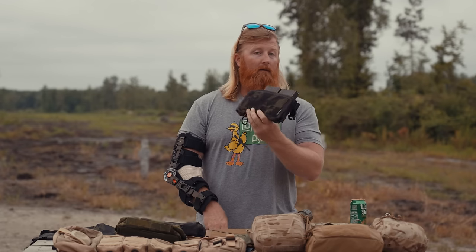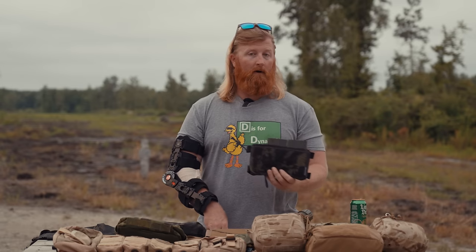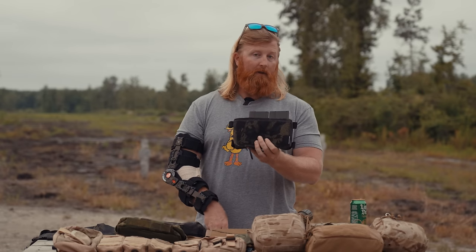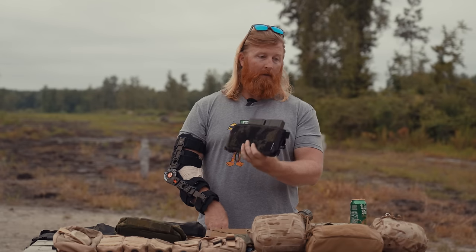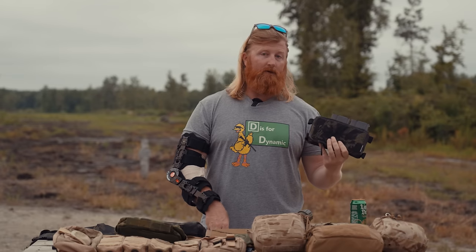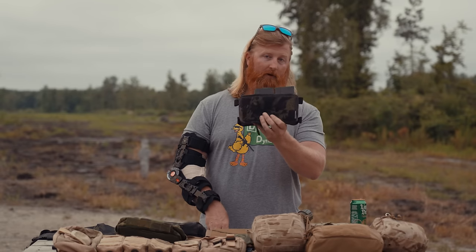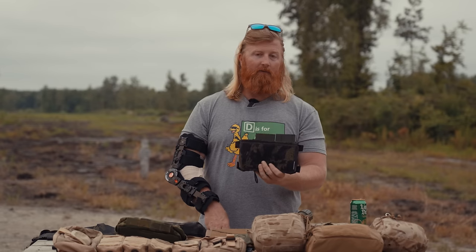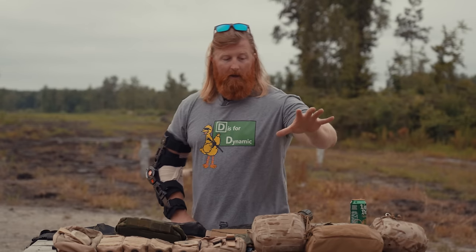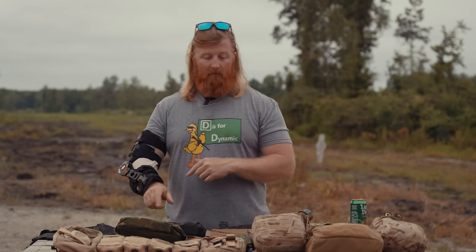However, again, if you are in one of those jobs and you go from armored to unarmored, then this could be good because you can have this clip to your plate carrier, and then if you're carrying the same type of weapon, you take it off and you clip it into your chest rig adapter, and now your chest rig is completed with the 2-3 mags and whatever else you carry in this. It could potentially make life a little bit easier for you instead of taking everything out of one rig, putting it over into this rig, and then taking out of that rig, and now it's going into your plate carrier, and then it's got to come out of your plate carrier, it's got to come over here.